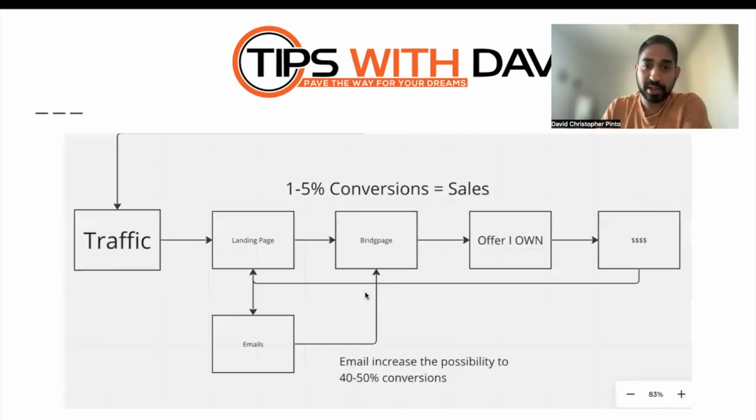So this is the entire process. Usually, as I mentioned, as you can see right here, when you send traffic to a landing page, which then goes to a bridge page, these are different pages. Now there can be multiple offers here, but this is the process that I personally follow. I collect an email address and send it to a bridge page. Now you can have an upsell, a downsell, up to you. I keep it simple. So I have a bridge page, which is basically sharing about myself, and then the offer.